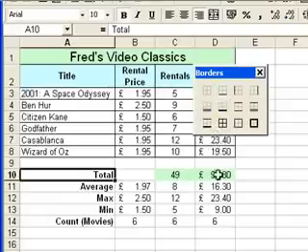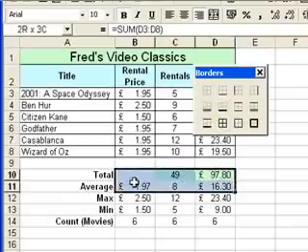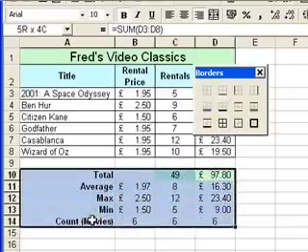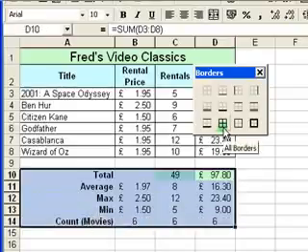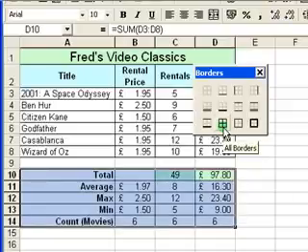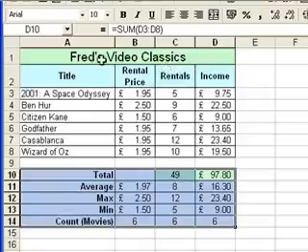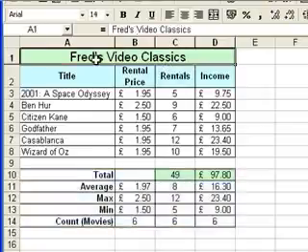And again, I'm going to select all the cells for these totals, average, maximum, minimum, count, and then apply the same formatting, that All Borders button there. Click OK. That's all I need to do on this example. Close the borders palette. Just click away into the title there, and you can see the finished spreadsheet.